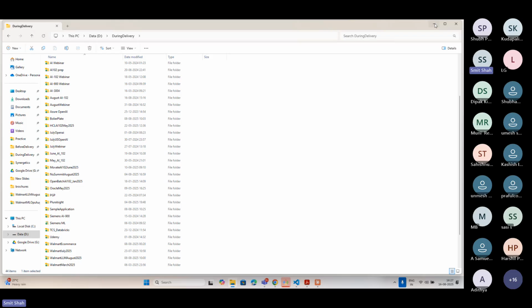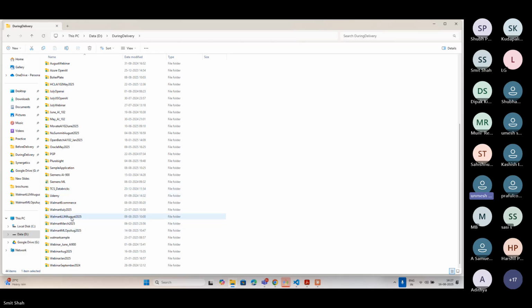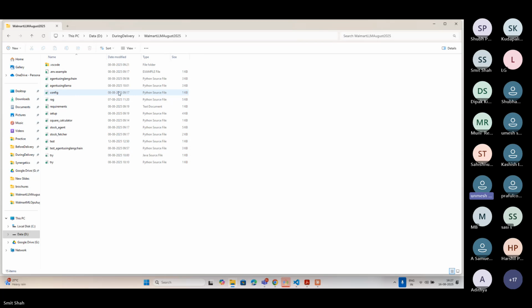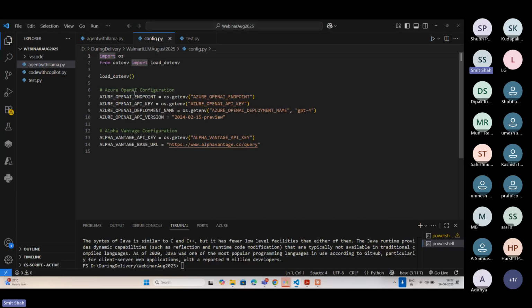That means you will have a config file, this file, that file. I had implemented an MCP in one of my lectures. I'm just trying to find it, if I can show it to you. It's just making it easy to integrate the agent. That's the thing. One second, I'll just show it to you. Config. Is this the one? No.